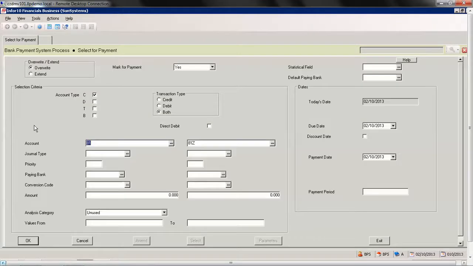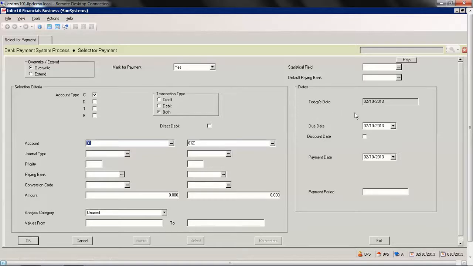When I click on OK, the system shows me all of those preset parameters. First, you can see that when I run this profile, I will be marking all credits as potentially payable. We will be looking only at creditor accounts, but the bank payment system enables us also to make payments from debtor accounts, client accounts, and even balance sheet accounts. Moreover, we can include transactions that are not only credits but also debits. That way, we can calculate and make a net payment on a creditor account where there are both credits and debits.